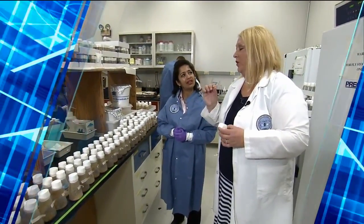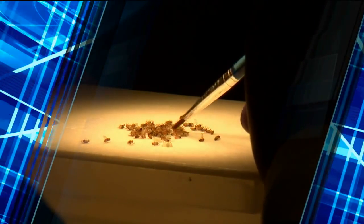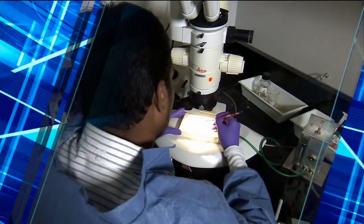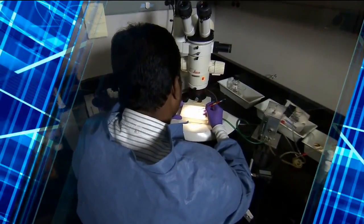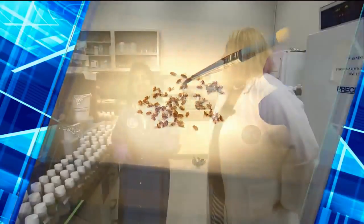What is the one thing that we really have learned from studying fruit flies in space? We've actually learned several things. One of them, just to give you an example from the last experiment, is that the immune system of the fruit fly is affected by spaceflight, which was not surprising in terms of we see that in humans and in other animals. We also see that in flies. So flies act as a good model to study the changes in the immune system in spaceflight. We also find that there are changes in stress, which again, happens to humans in spaceflight. As you can imagine, it's a pretty stressful environment. It happens to fruit flies as well.